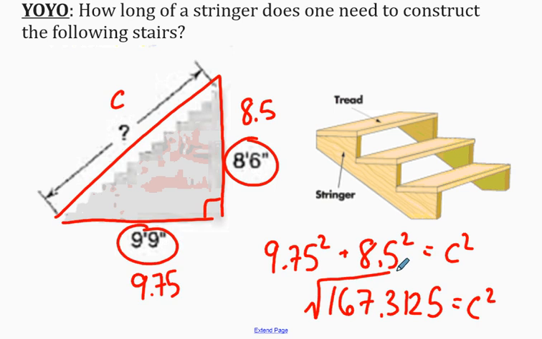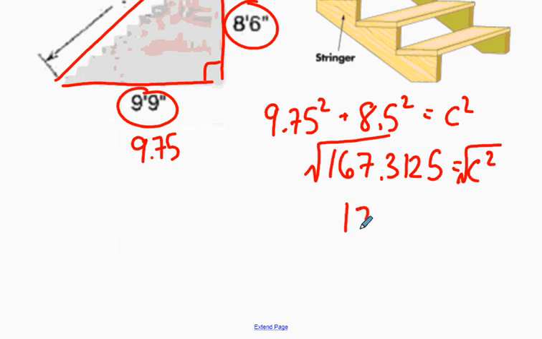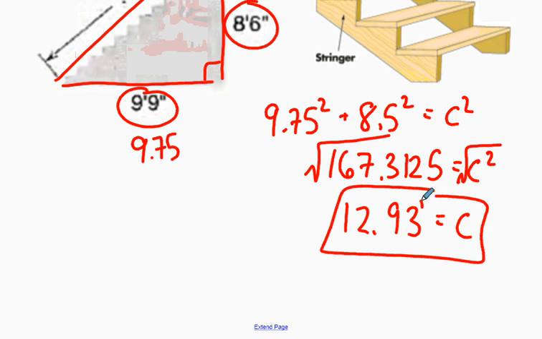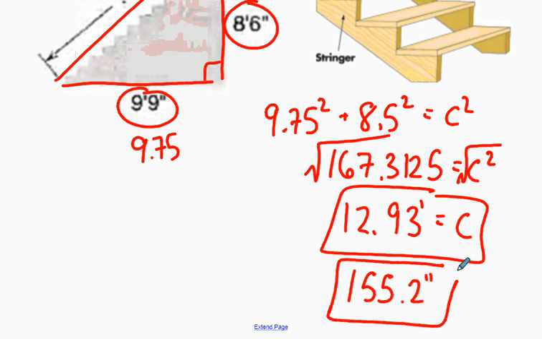Take the square root of that, and I'll have my answer. It'll just be measured in feet. So I get 12.93 equals c. That's in feet. If I want to get it to inches, I multiply that number simply by 12. So if you did it in inches, it'd be about 155.2 inches. And to denote inches, we use two apostrophes. So there's the two answers you could have got. You only needed to do either feet or inches. You didn't need to do both.